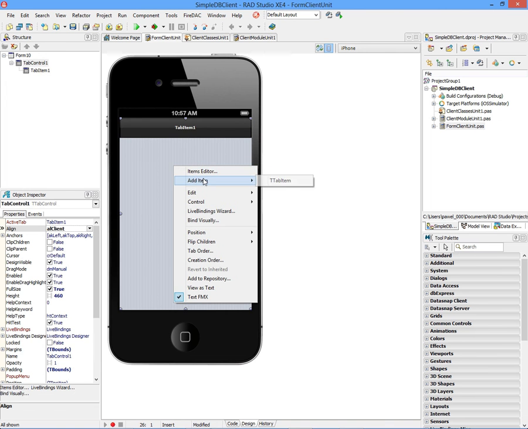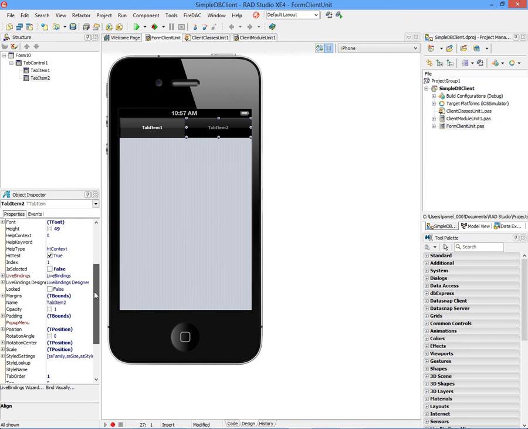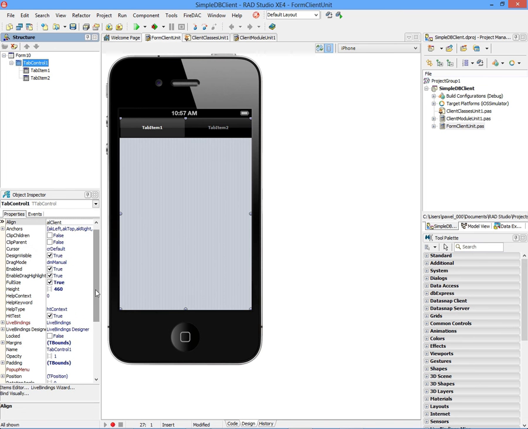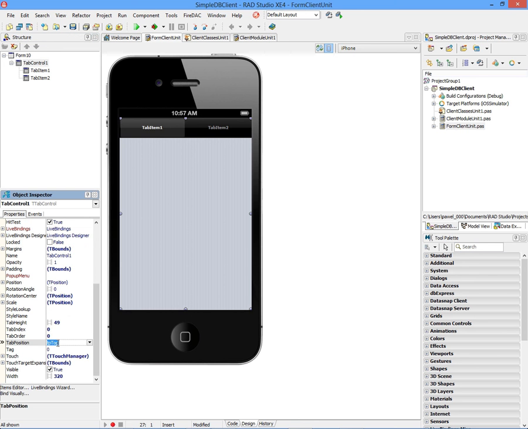One tab and a second tab, and I'm going to make the tab control, so you can control how tabs are displayed. By default they are tab position top, but in fact I don't want to see this at all, because I'm going to navigate between tabs programmatically.